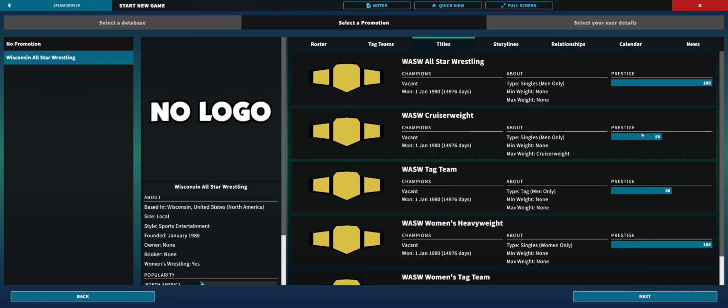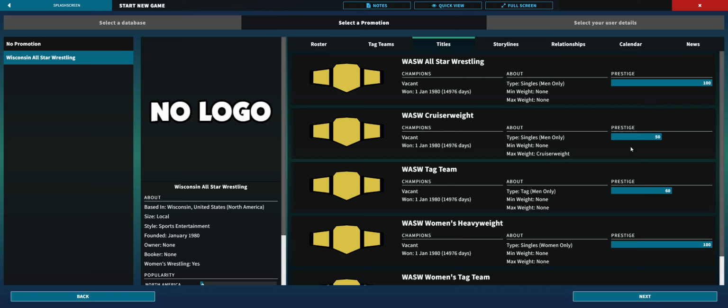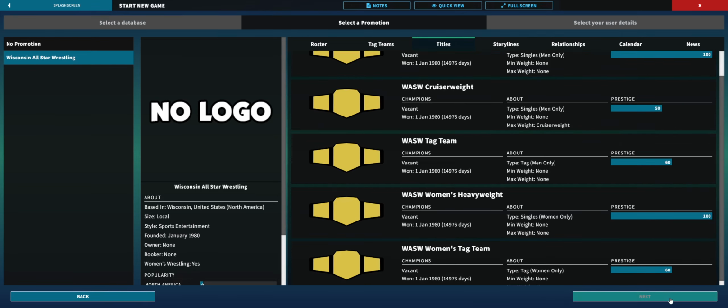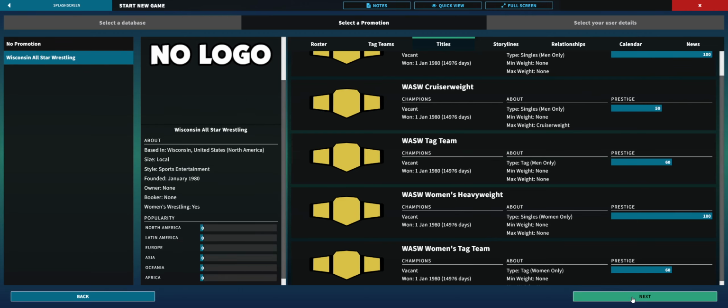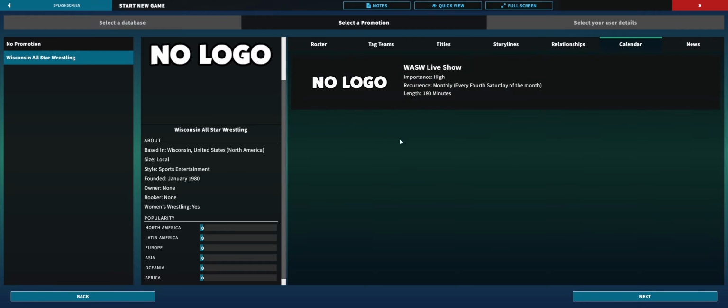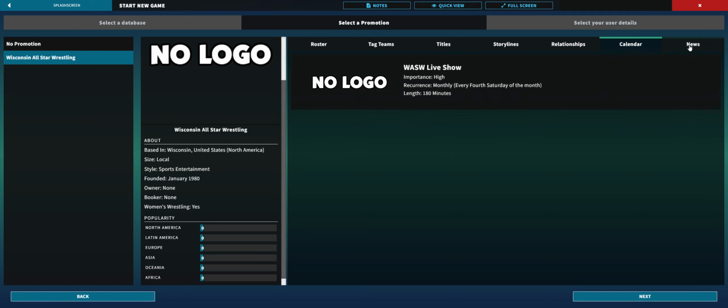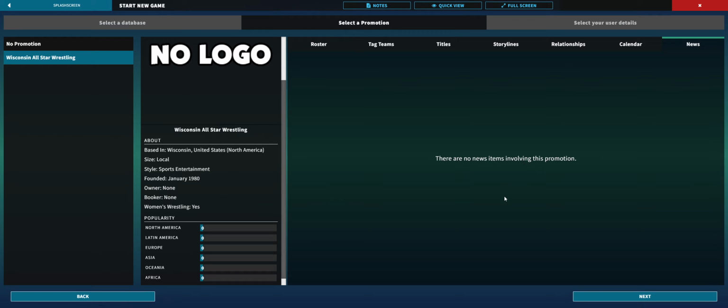And then the prestige is how high in the ranking the championship is, with 100 being the top dog, and getting down to 0 meaning it doesn't matter whatsoever. So the heavyweight championships I put at 100, tag teams at about 60, and I kept the cruiserweight at 50. And then storylines are who's in what feud, relationships, who has a connection with who. Calendar-wise, live shows will be monthly, and then there's any news involving the promotion.